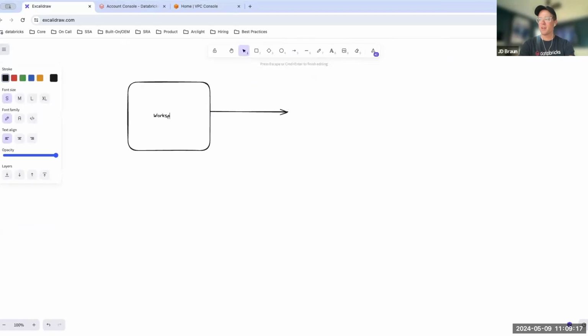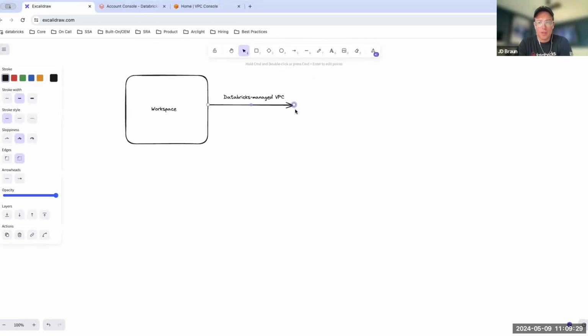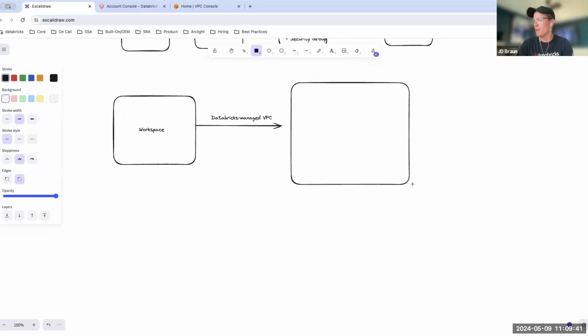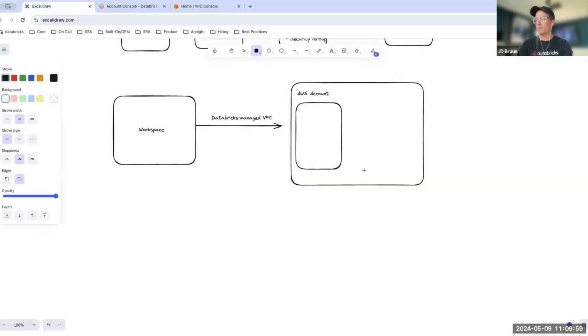The first is what we call a Databricks Managed VPC. This is where Databricks, using that cross-account role that I mentioned earlier, is actually going to spin up all of the underlying assets for you. So it's going to spin up the VPC, subnets, and your security groups, etc., all within your AWS account. So when you go into the console, you click on the top right-hand screen, say Quick Start, and you specify it, a CloudFormation template comes up, and when you run that template, it'll create the VPC, subnet, everything for you.